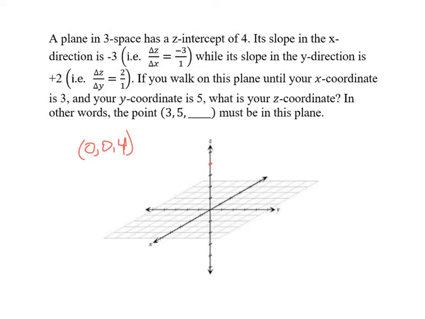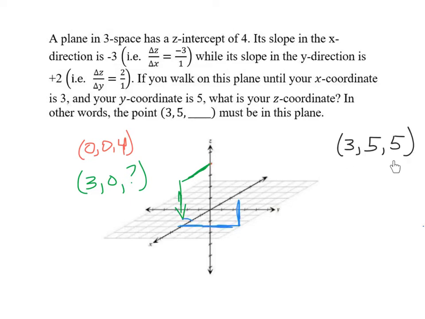Let's just imagine we were standing at the point (0, 0, 4) and we were to head in the x direction. We need to get to the x-coordinate 3. So if we head in the x direction by 3 units, what would be our z value? Since we know that our slope in the x direction is -3, and we head 3 units, what would that z value be? Once you figure that out, you'll be at the point (3, 0, whatever z value you have), and then you can move in the y direction to get over to the coordinate 5. So, what is your answer? See if this is what you got.